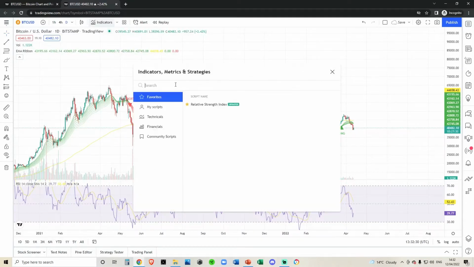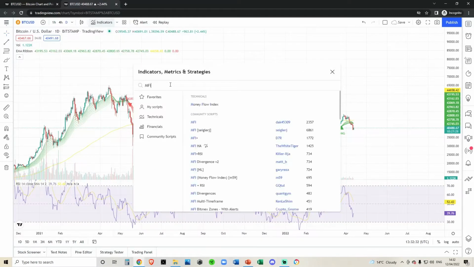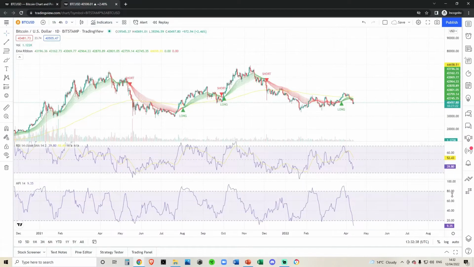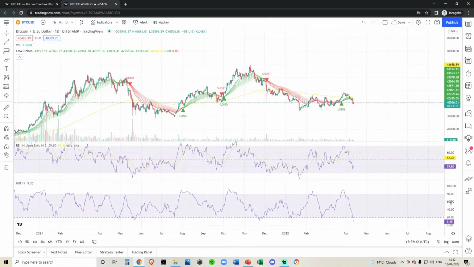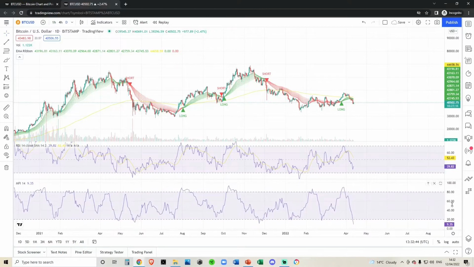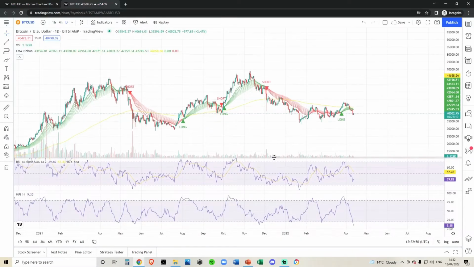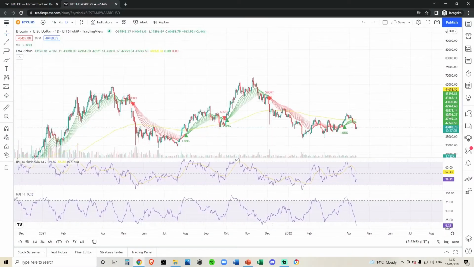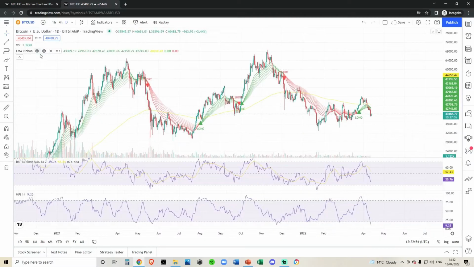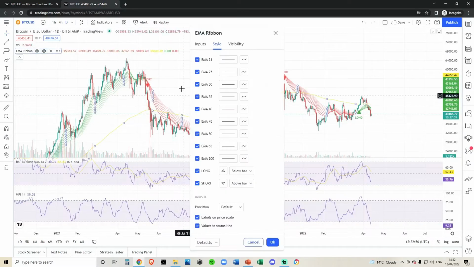Now to finish it off, I'm also going to add the MFI, which is the money flow index. You want to favorite this, add it to the bottom, and there we go. Once again, you can resize this at your liking if you click and drag, or you can use your mouse wheel to just simply scroll. I'm going to readjust these to make these a little bit smaller because I want to focus on the actual screen.